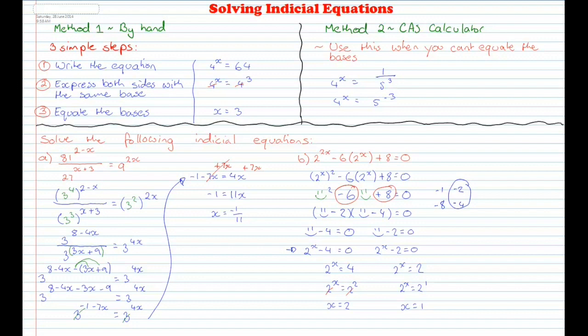For this one now, over here, you've got 2 to the power of x minus 2 is equal to 0, so you add 2 to both sides, giving us 2 to the power of x is equal to 2, and 2 of course is the same as saying 2 to the power of 1, so when we get rid of the bases here, you can just say that x is equal to 1. So therefore, for this equation here, if you substitute in x equals 2 or x equals 1, you'll get an answer of 0.